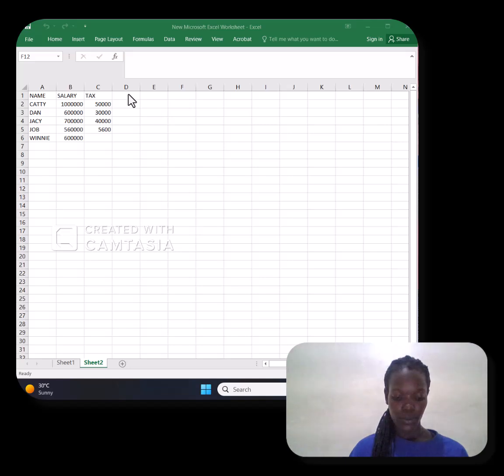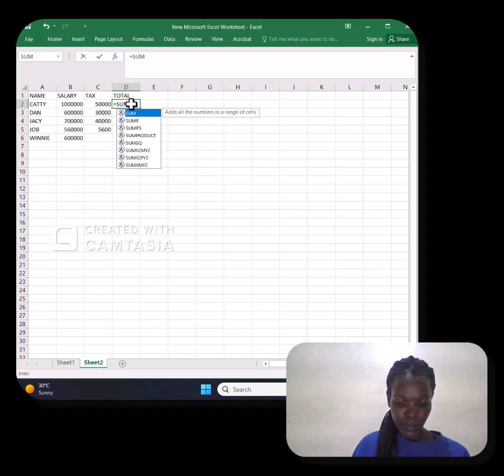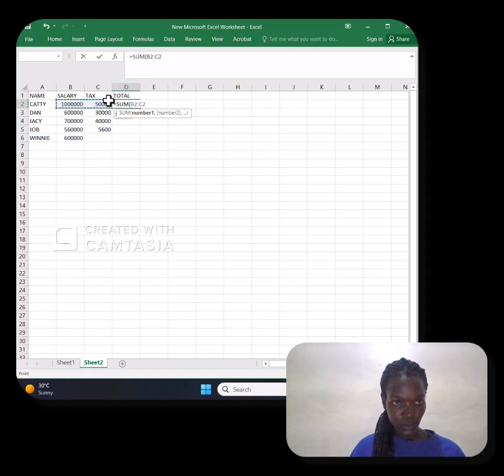For example, maybe you had a column called total. Come here, press equal sign, sum, use the function, you'll find the sum of these two, close the bracket, then enter.